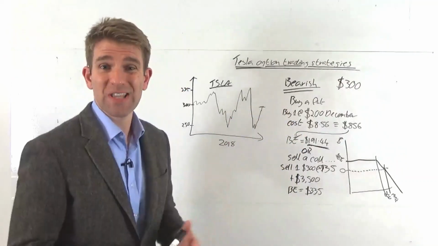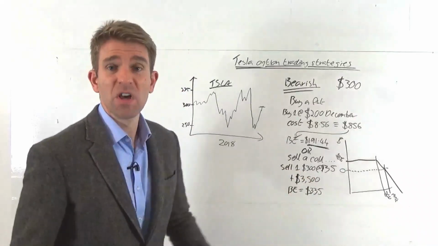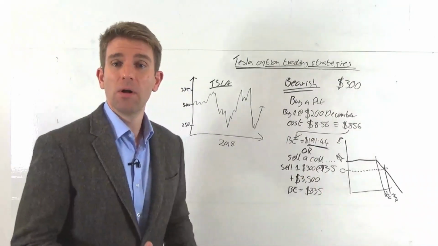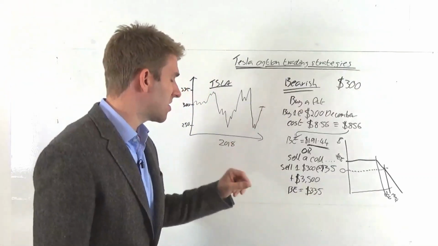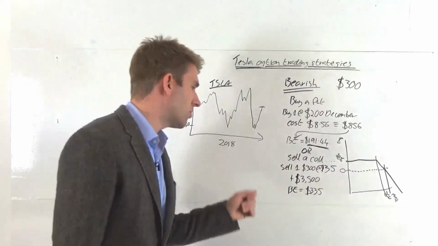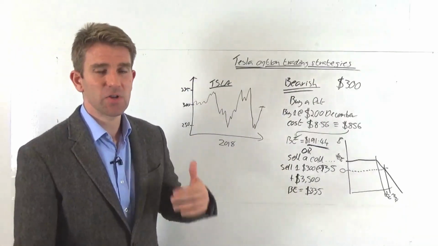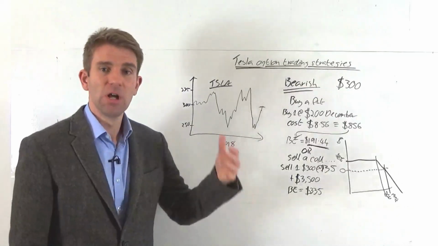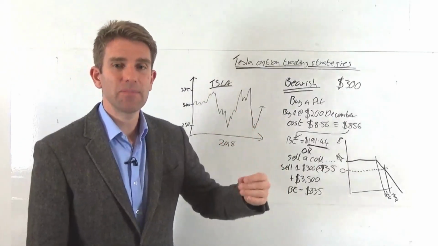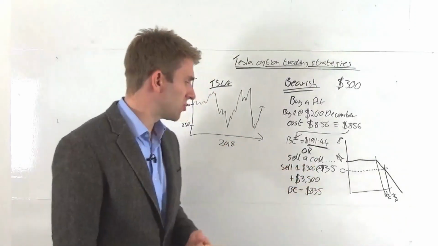So let's say the stock stagnates and goes up a little bit, down a little bit, but expiry is exactly where it was. You weren't right, it didn't go lower. You still made $3,500 on the deal. So you still made a decent sum of money on the deal. Now, of course, that's the most you can make. Your profit is capped on that. So whilst you're more likely than buying an option to make money, your profit is capped and your losses are unlimited because you're on the flip side of the deal from buying an option.